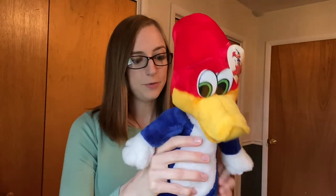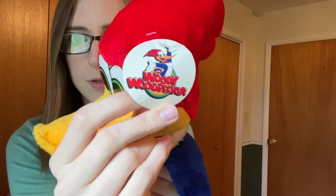Next is actually something from my husband. His parents have been handing him things. Both of our parents are still trying to clear our stuff out of their homes since it's been like 12 years since we lived there, like long term. And every time he seems to go back to his parents, he gets something. So this week, or the other week, he got this old stuffed animal. It's Woody Woodpecker. If you don't know, you should know. He's a little bit floppy in the head, but definitely older as far as the stuffing goes. Even the tag is still on. And it just says, yeah, Woody Woodpecker.